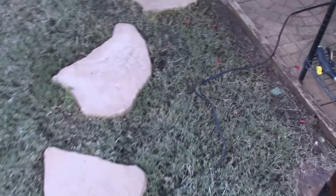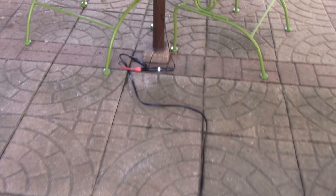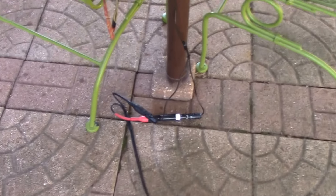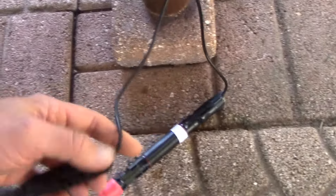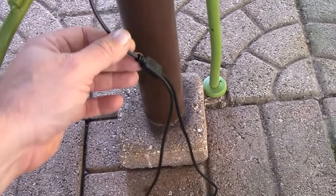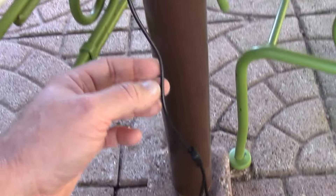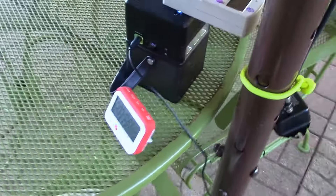Here's the 12-gauge landscaping wire that I made with MC4 connector ends. Got a little inline fuse there. And the cable adapter — this little deal here — has MC4 connectors on it and a little 5.5 millimeter that plugs into the Power Add. It was like 10 bucks on Amazon.